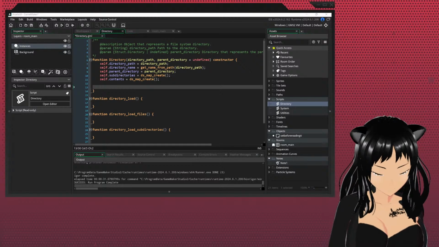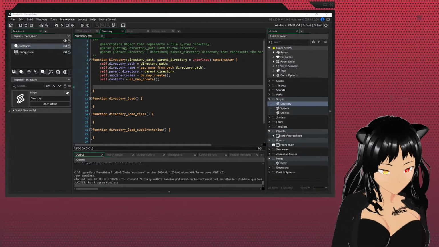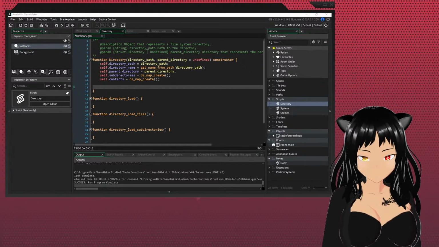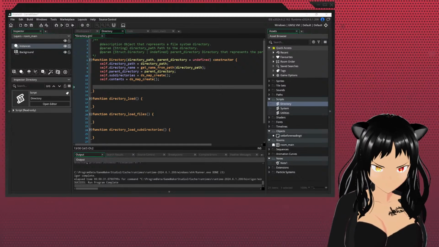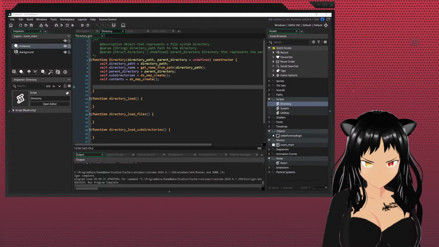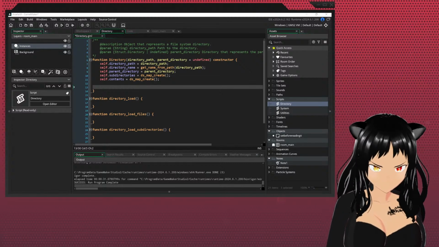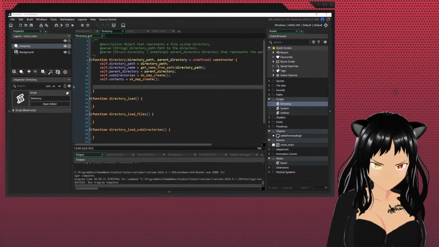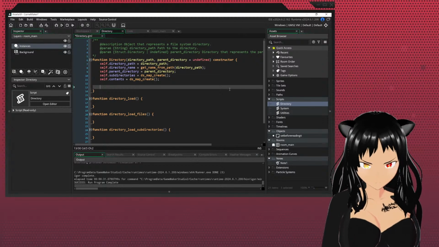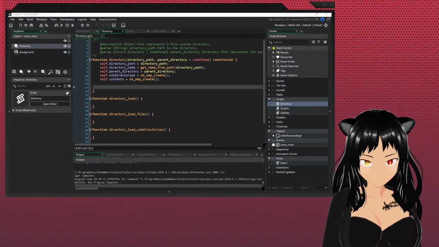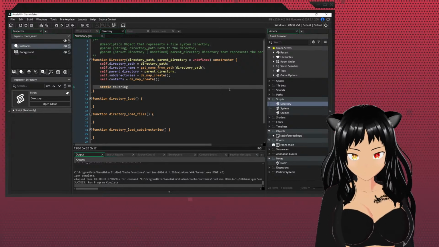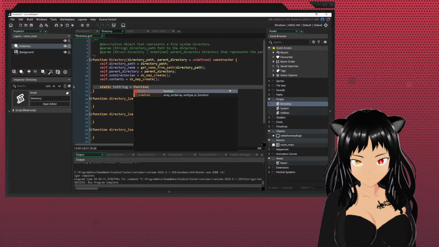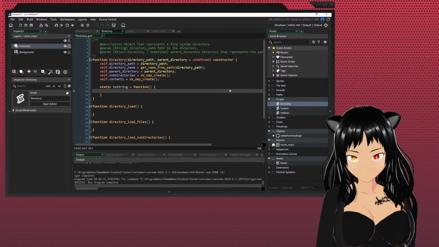Maybe not show everything, but show some stuff. Okay, so if I remember correctly, it was the toString functions.